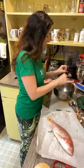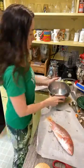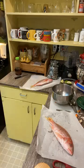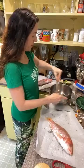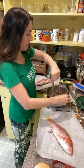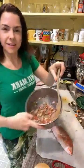All right, so there we are. We have our little mixture there. I'll go get a spoon to mix it all up. And rinse the lime juice off my hands. Now we'll take this mixture. I like it, it's nice and colorful.